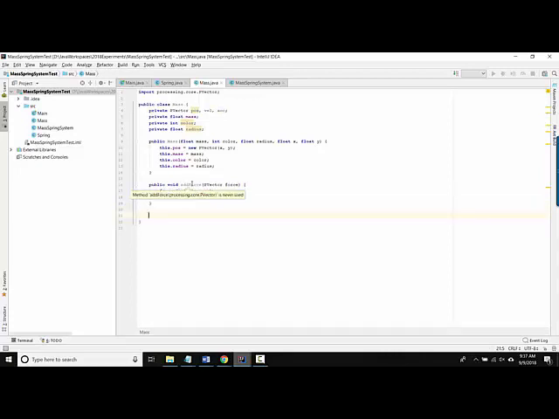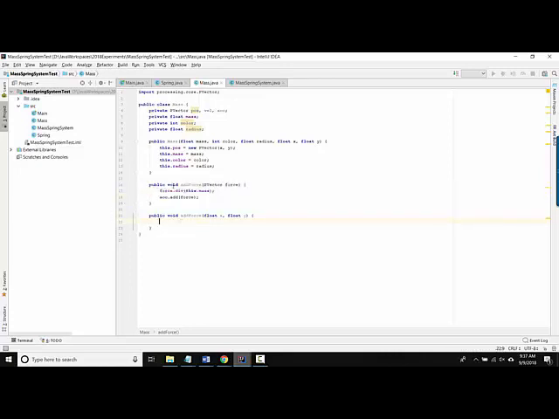So maybe I want to give whoever's using this class a way of adding a force without making their own PVector. So I could add another method, public void addForce. See how it's exactly the same so far, except now I'll have a float x, float y for the x and y components of the force. So I want this to do the exact same thing. And if I wanted to, I could do whatever calculations I've done in here.